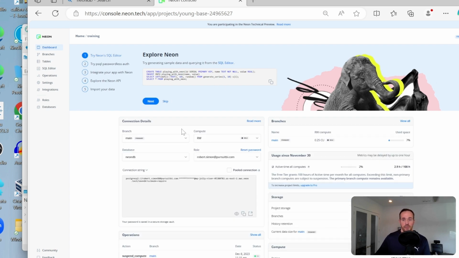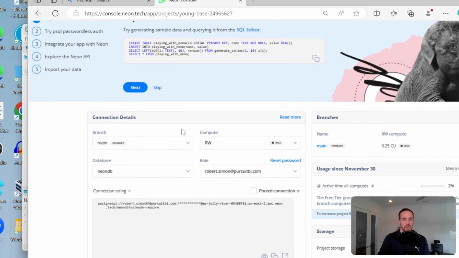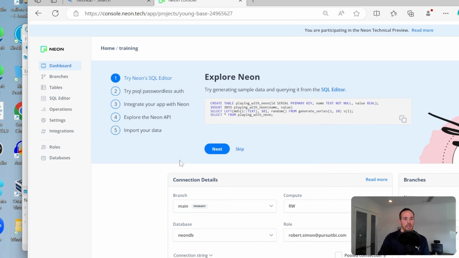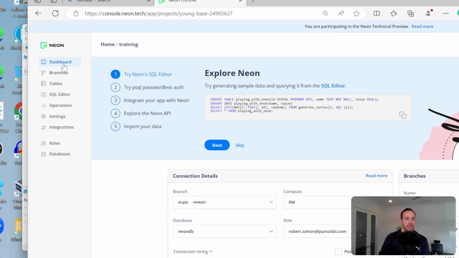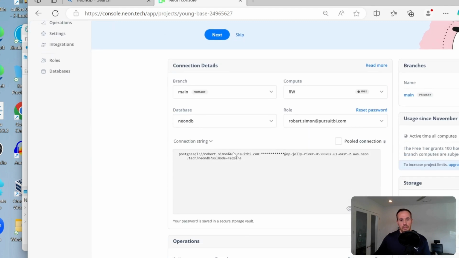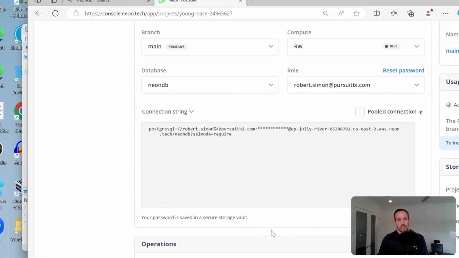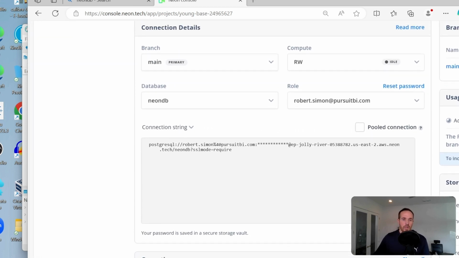Okay, this brings us to our connection page. If you didn't land directly on this page, all we need to do is come over to your left navigation pane, and we're on the dashboard page. So go ahead and click dashboard. Then again, we are looking for our connection details. Okay, so right here. And basically we have a database is NeonDB. Okay, you should only have that one unless you created another database, but for me it's the only one I have. You may have named it something differently in the prior video.